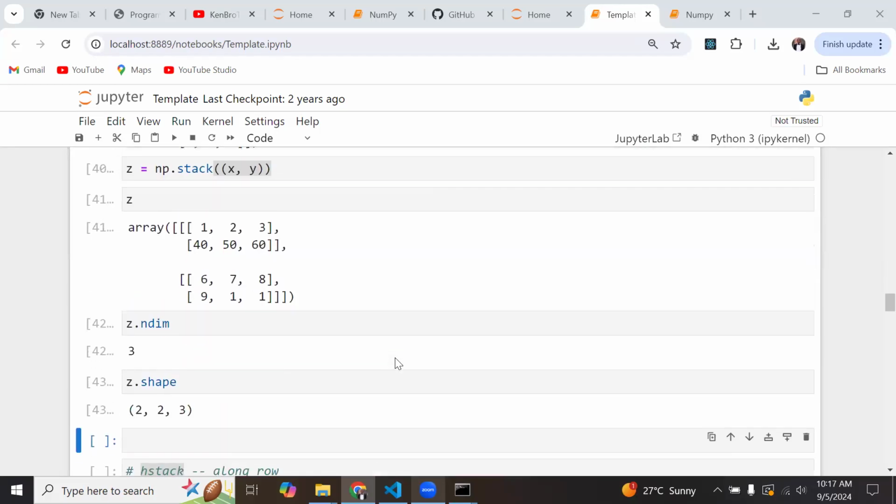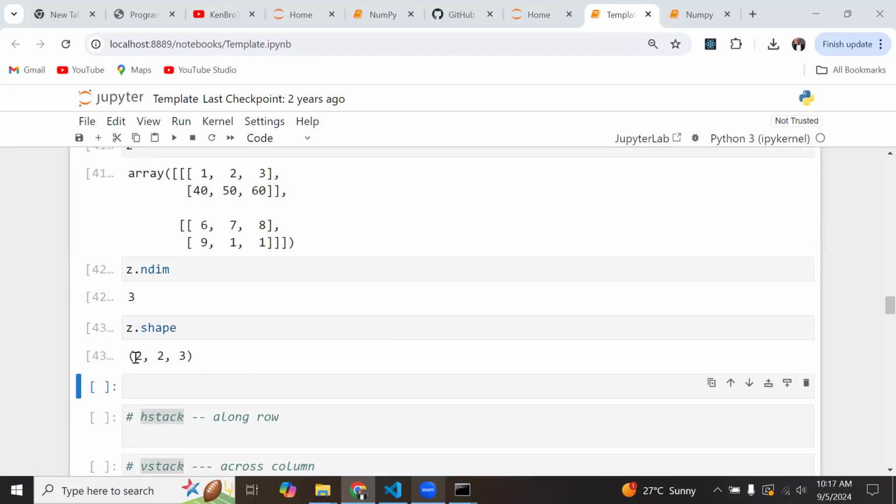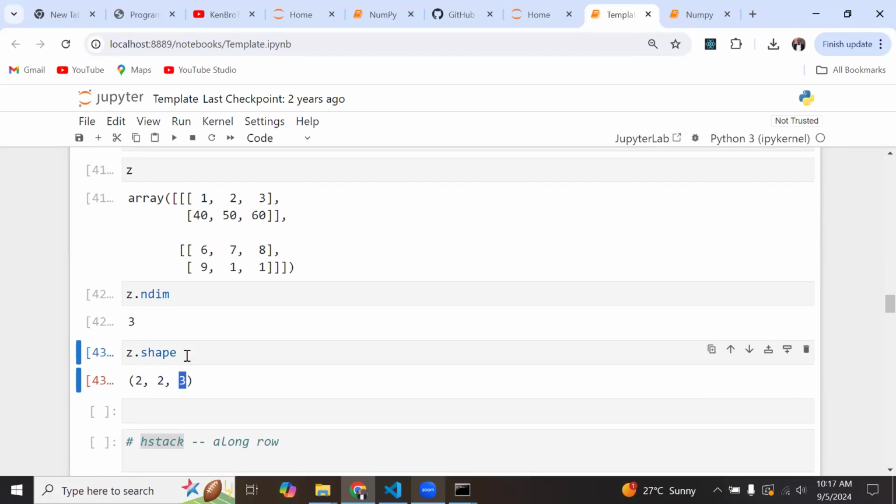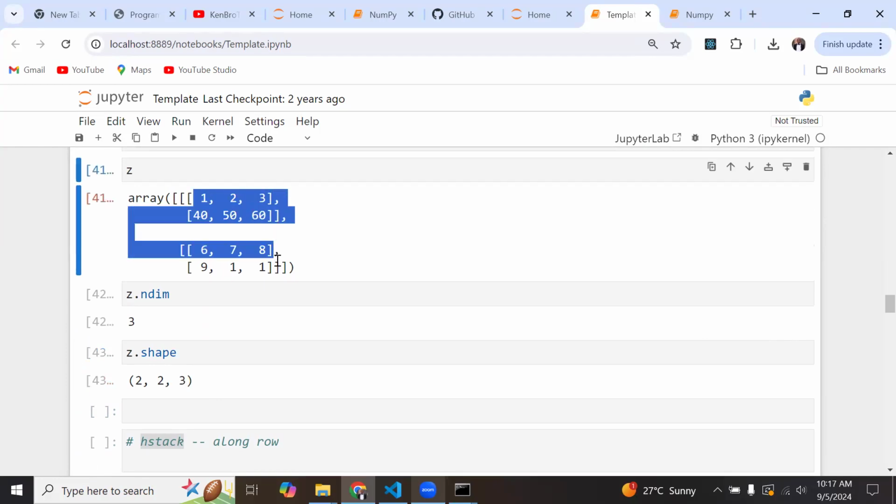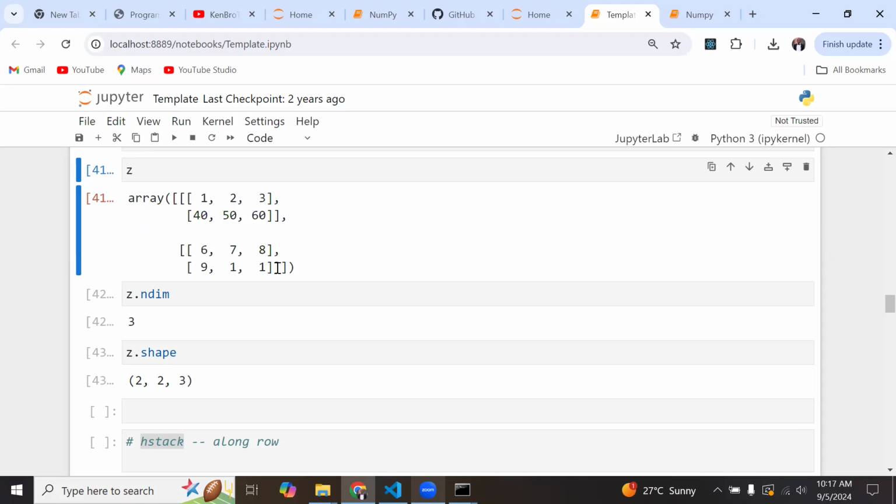We get to see that indeed we have this, looking at it as 2 rows, 2 columns, and it has a depth of 3. Now, it is very difficult to explain it visually as we see over here, because if we look at it very well, it does not really make sense trying to explain it from this angle.